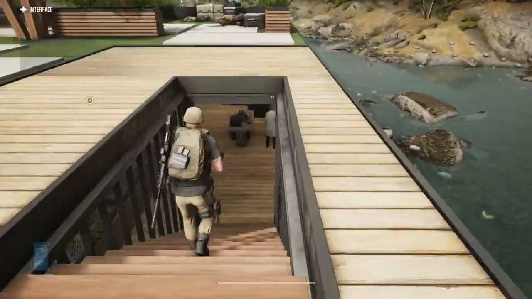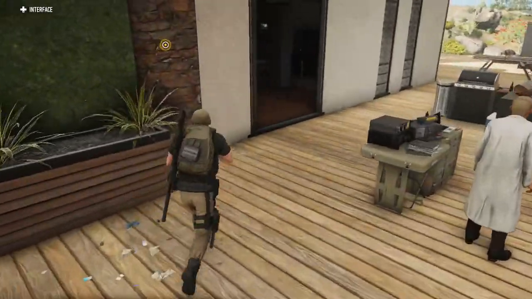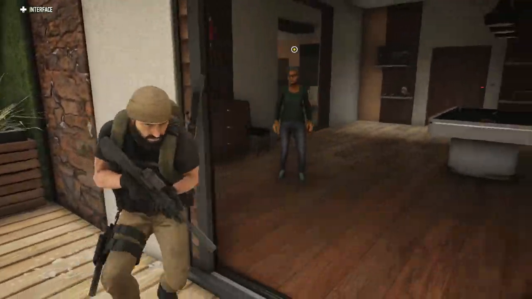Just double check the map. Yeah, there's nothing else here. Alright, lady. What you got for us?